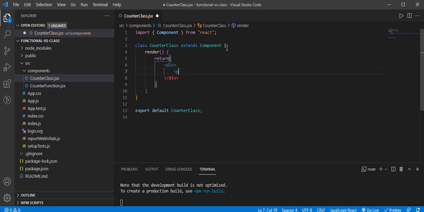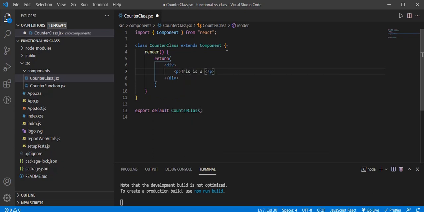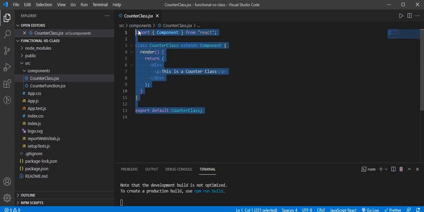Something like this. I can write here, "This is a counter class." It's done. It's a very simple class component without any function.